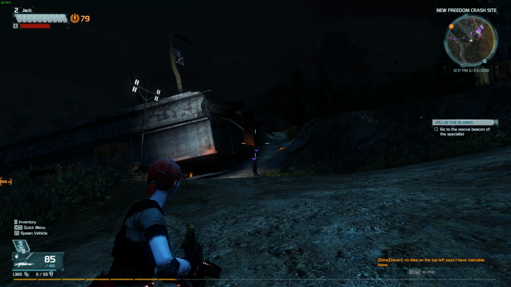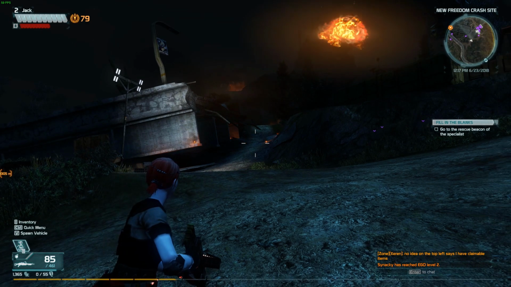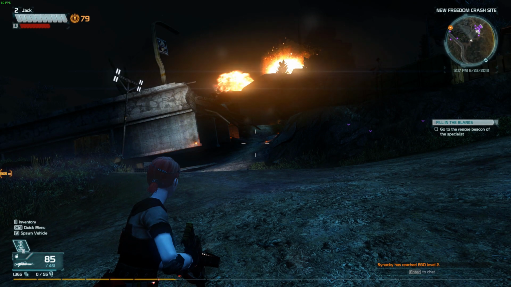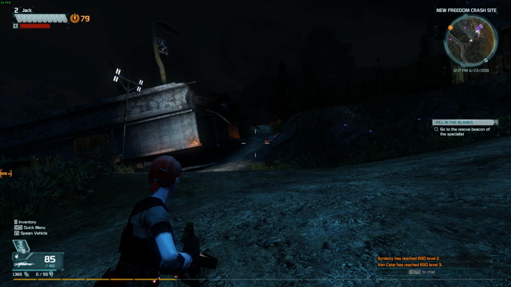Now it's in the beta weekend, so I thought I'd give it a go and share my opinions on what's going on. So I've created my character. The character creator is not actually any different from the original version, so it's pretty basic. You can't really do much with your character. You just select the face, you select your eyes, your hairstyle, your hair color, and then you're on your way.